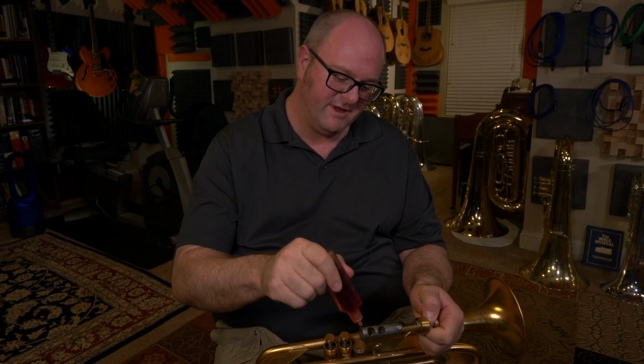So as long as you're willing to take that risk of terrible poison, which seems to be okay for me. Like I said, check with your doctor before you do any of this. It's going to help you with your valves. So there we go. I put a couple drops on all three of these valves.